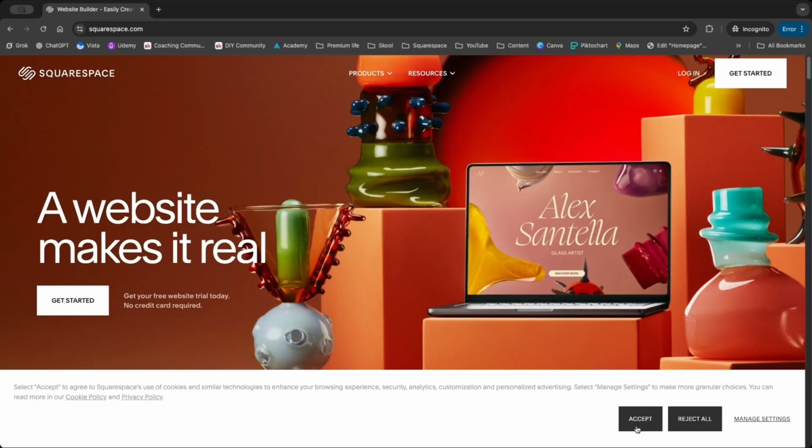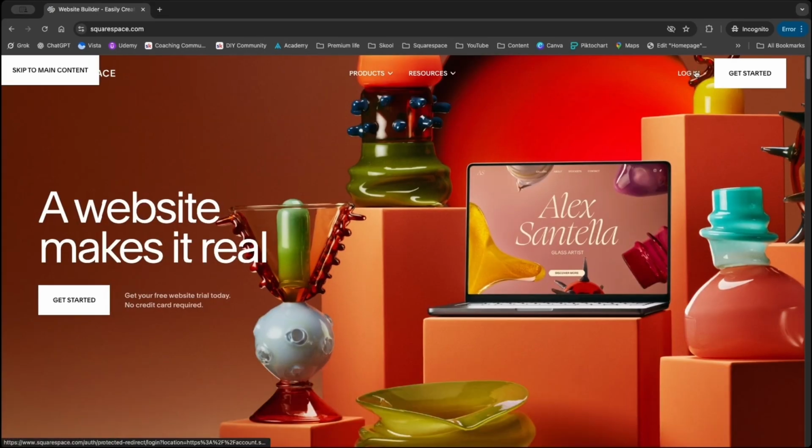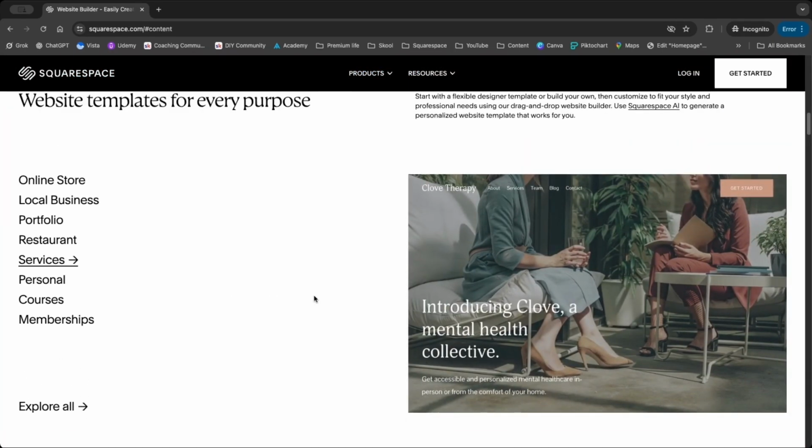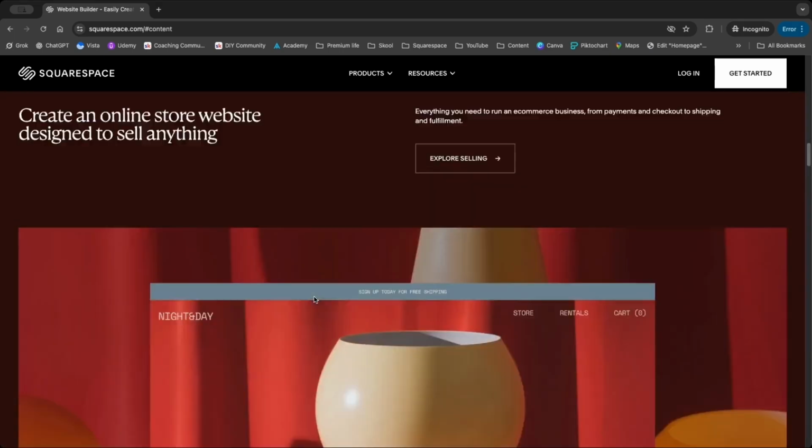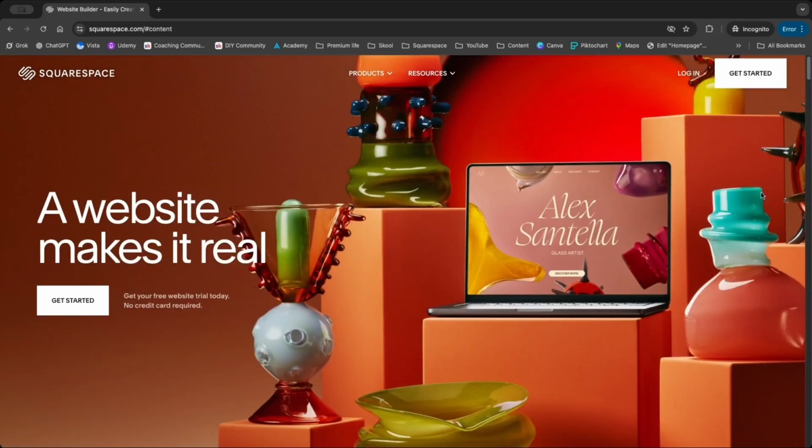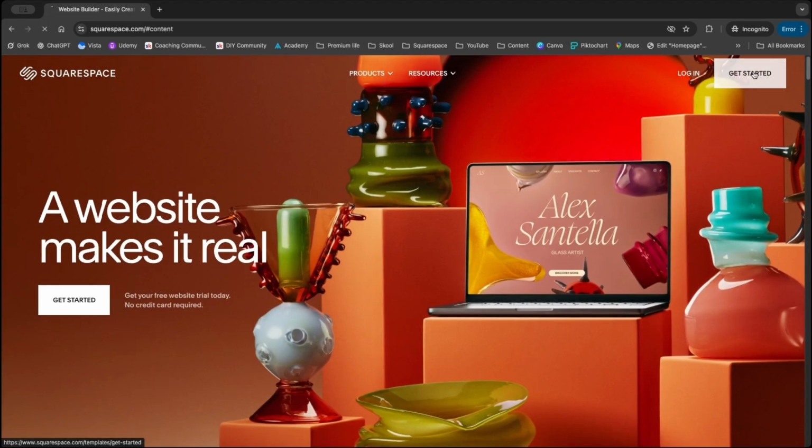And from here, I can accept this cookie banner at the bottom, and we can see there's a login or get started option. If we're coming back to the site, we can jump that. We can also see there's a skip to main content button in the top left-hand corner, where you can have a look at all of the main content on the home page as opposed to an introductory landing page. But we're going to click on Get Started.